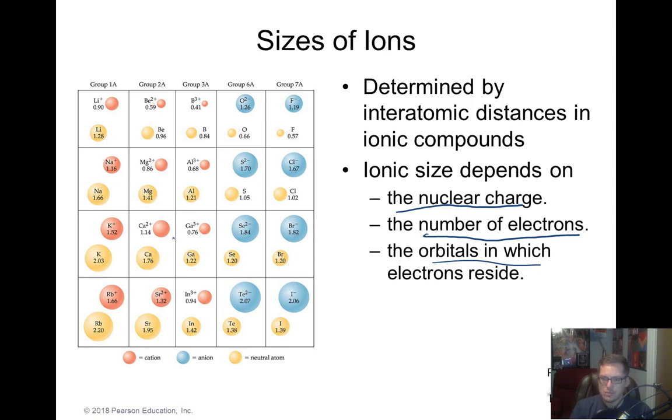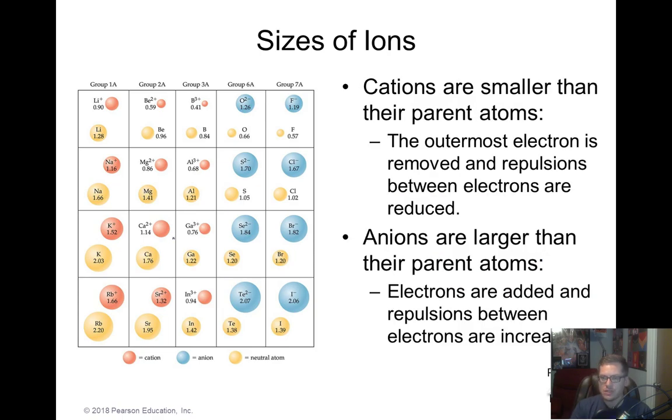Now there are two specific rules that'll allow you to predict the size of ions very easily. Anytime you're forming a cation, it always gets smaller than it was before. So lithium forms a cation, it becomes a lithium ion, and notice it gets smaller from a 1.28 size atom to a 0.90 ion. That's easy. This happens because we're removing that outermost layer of electrons, but we're not changing the number of protons. So the things that were shielding electrons are now valence electrons. That's our cations.